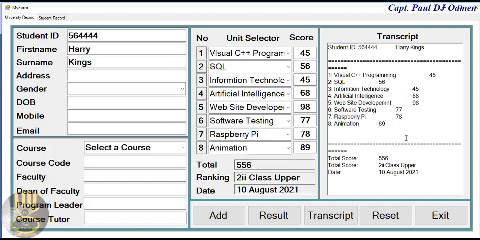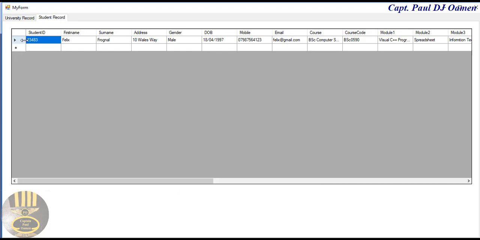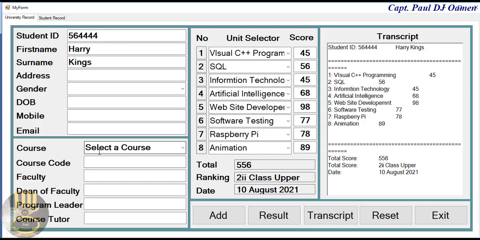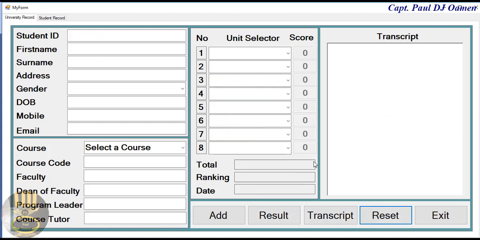The transcript is fine. So the other thing is, you see, I want to be able to click on this so that it all displays in here, and we click on the transcript to get individual details for the transcript. So every other thing works, and just that one, just here, that's all.